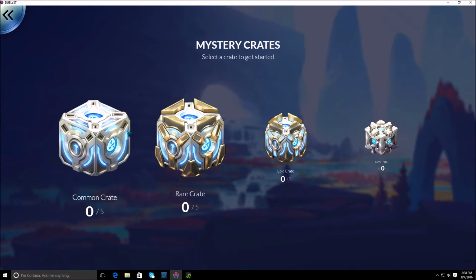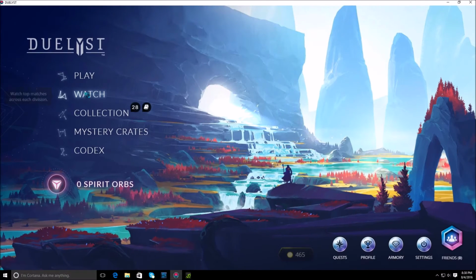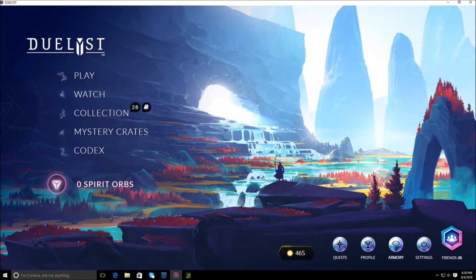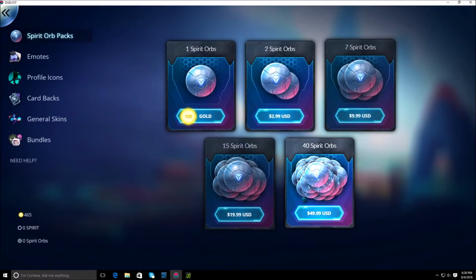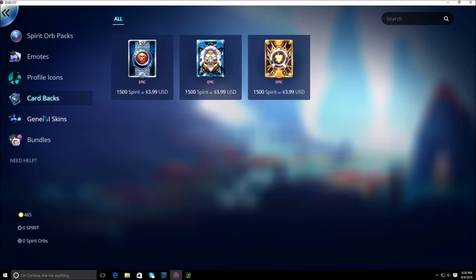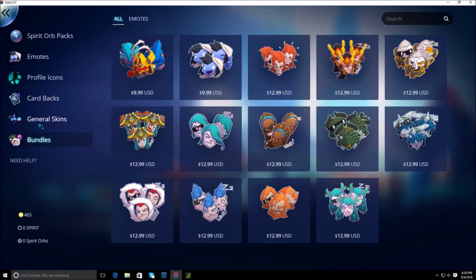So as far as pricing is concerned, there are these kind of weird crates, and then there's crates and keys and stuff like that, and you use them in order to get cosmetic items. I'm not a real big fan of that, but they are cosmetic items. Things like emotes, player icons, card backs, general skins, whatever. And different bundles you can get.